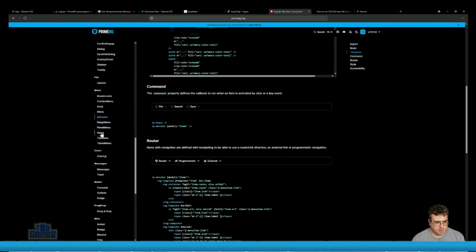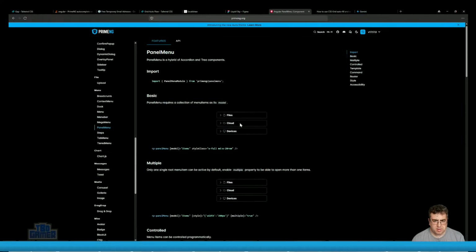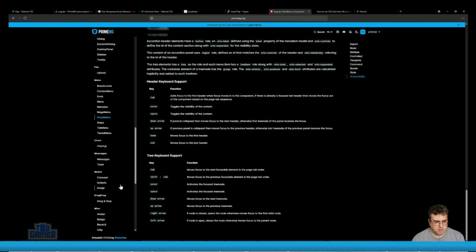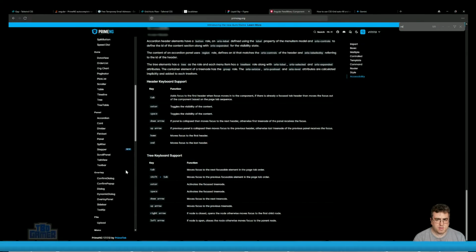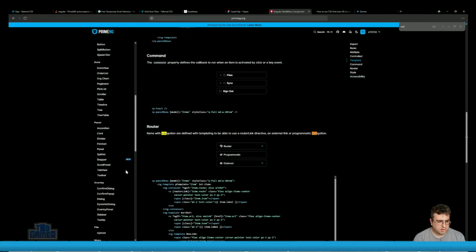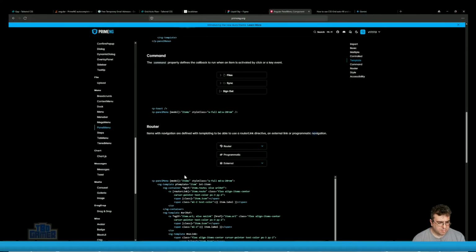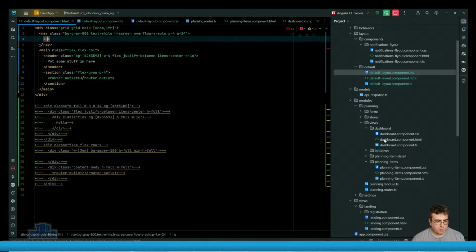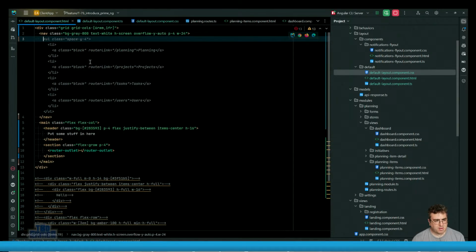Menu bars, definitely not. Panel menu, accordion and tree components. So I don't want that. So the benefit of using something like that is I can use the control and feed and can kind of create a separate file containing just the nav items, and then the style can be done in one way.